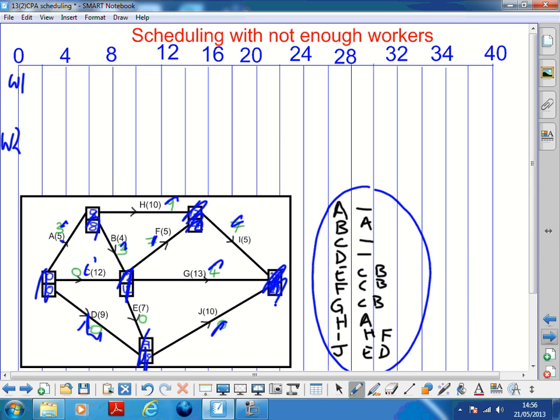I did it before a lesson, and I came up with 42 days, and I really thought about it, and you definitely couldn't do it in less than 42 days. And then I did it with a class, and they got 43 days, 44 days. And I was like, oh, look how clever I am. I did it in 42 days. And then another class, someone did it in 39. Wow. It might have been this one, it might not.